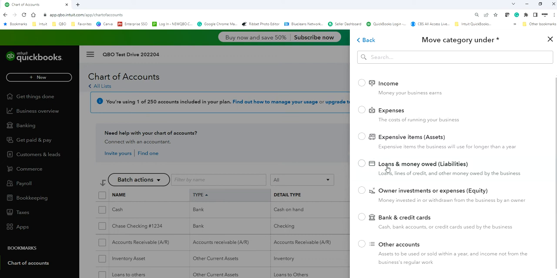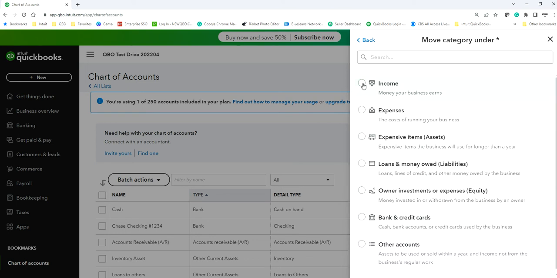Okay, and then loans and money owed. So basically, if you have borrowed money, you select this one. I'll go inside in there. Okay, and then owner investment. If you have invested in your business, money invested or withdrawn from the business by the owner, and bank and credit card accounts, and then the other accounts, miscellaneous stuff.